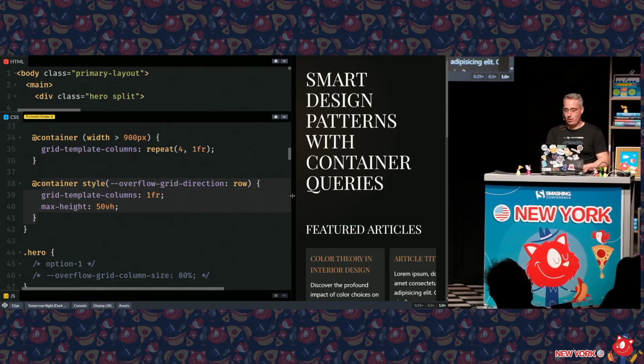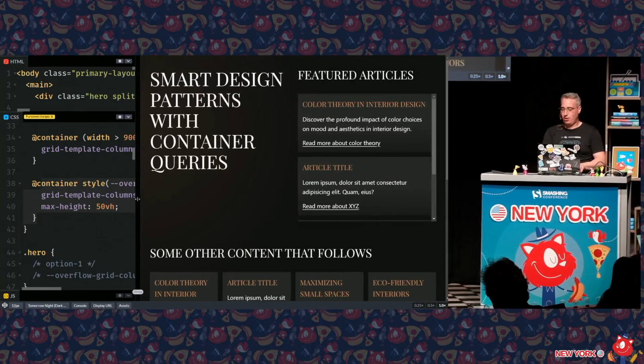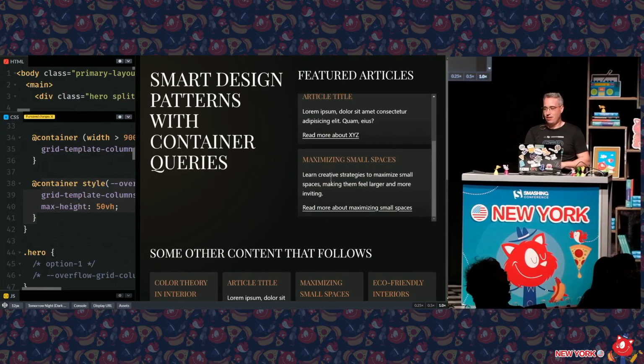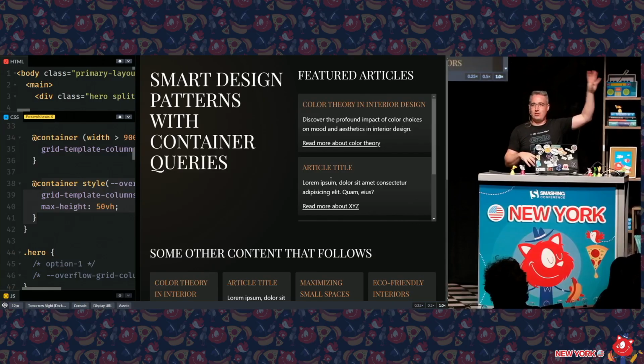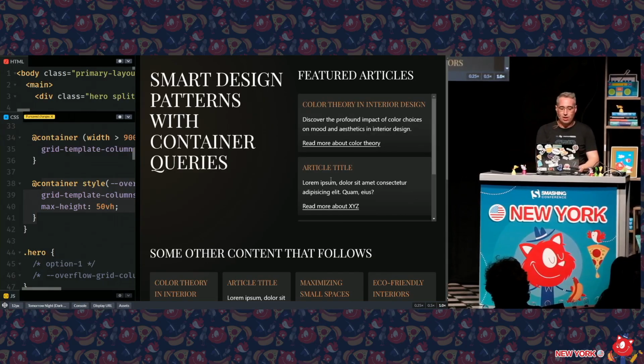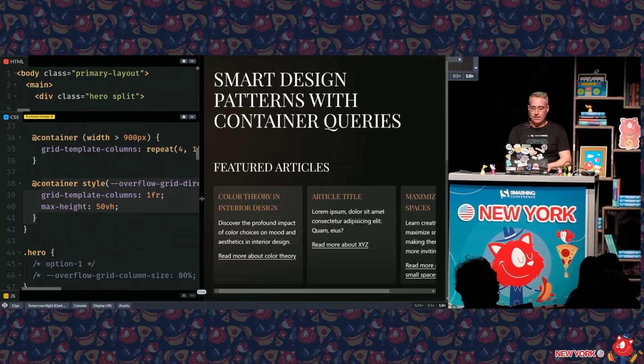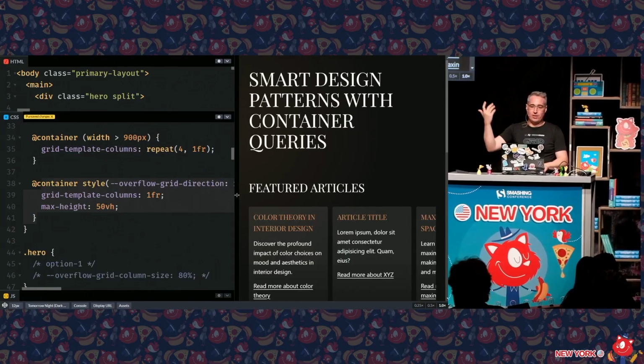And this becomes really, really cool, because now I can conditionally switch the styling, and now I'm getting the overflow direction going the other way. And I don't need to find some contrived way to do that in the media query. As long as I'm toggling that overflow grid direction on or off, it's going to happen anywhere.